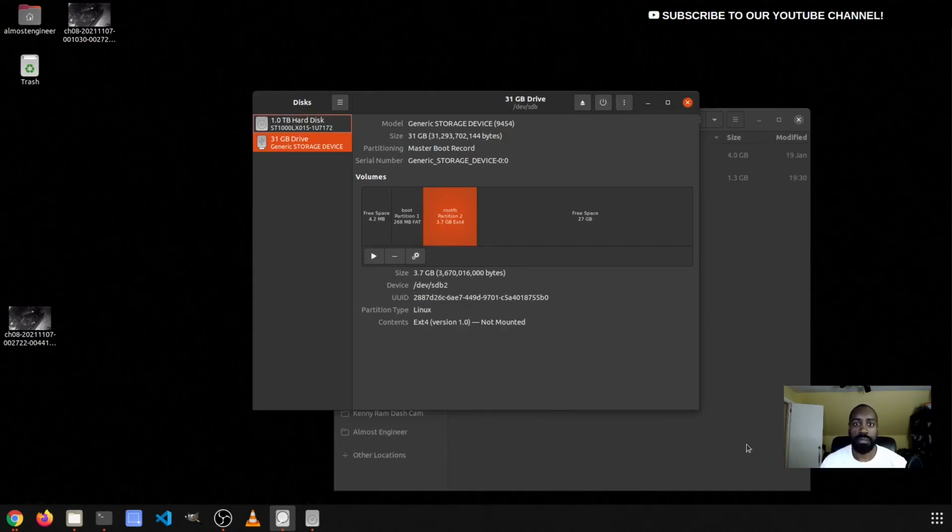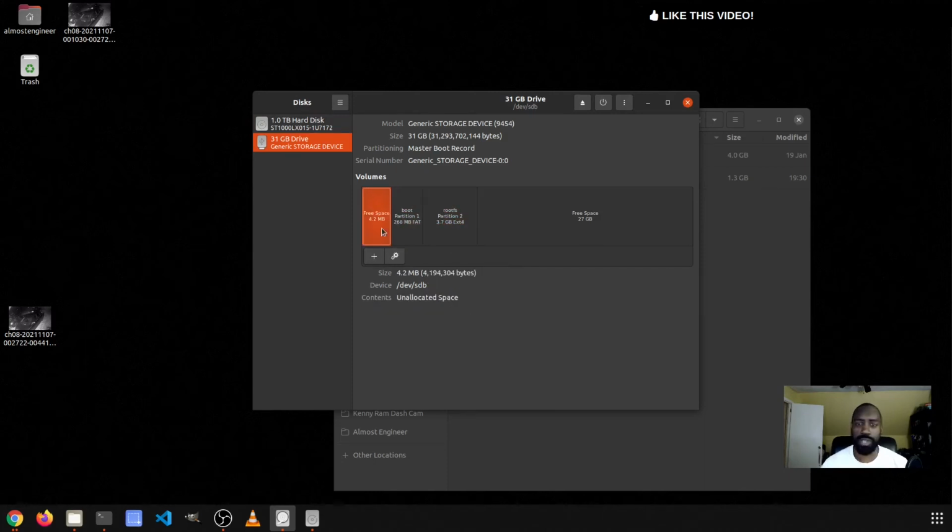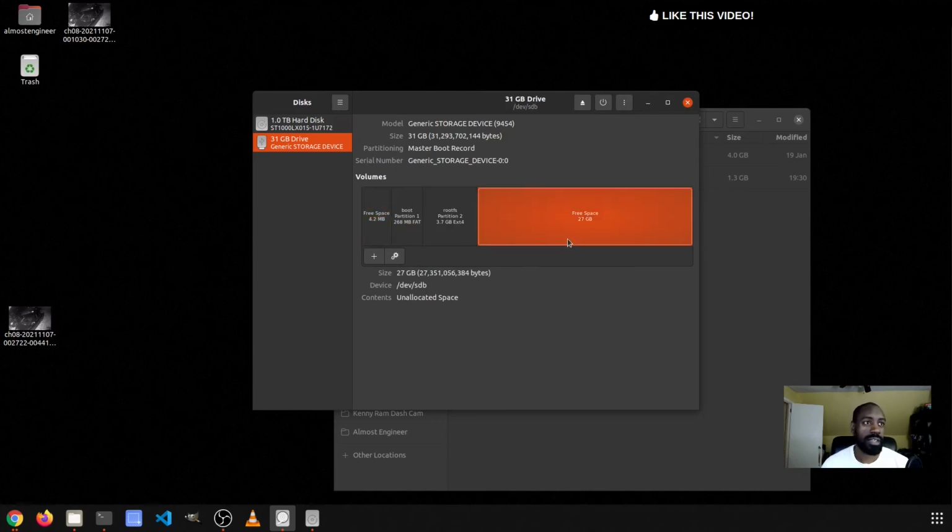The writing of the Falcon Pi Player image to the memory card has completed, and as you see, it has a root partition file system size of 3.7 gigs, a boot partition, as well as free space in front of that. Not sure why the free space is in front of that. Probably could delete it, but I'm not going to. And then there is the 27 gigs of space behind the root partition.